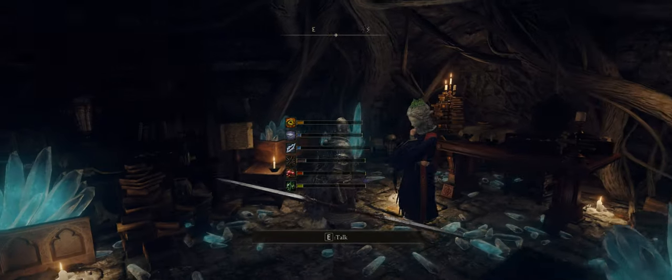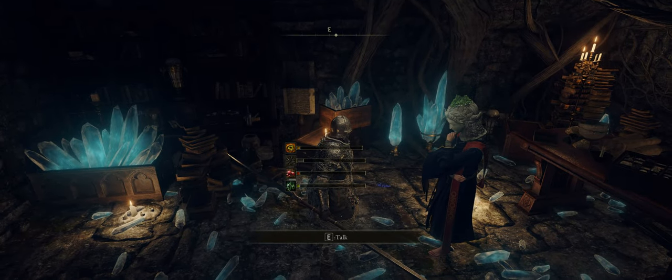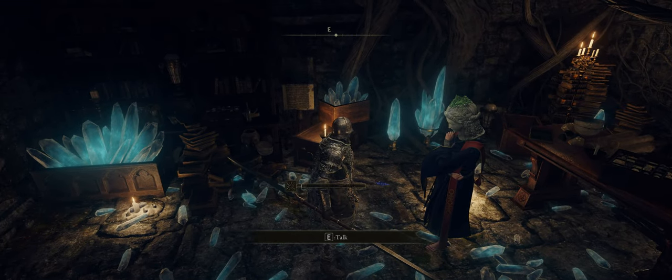You can't happen to identify a potion, can you? It's not a dialogue option that has been programmed into you, is it?